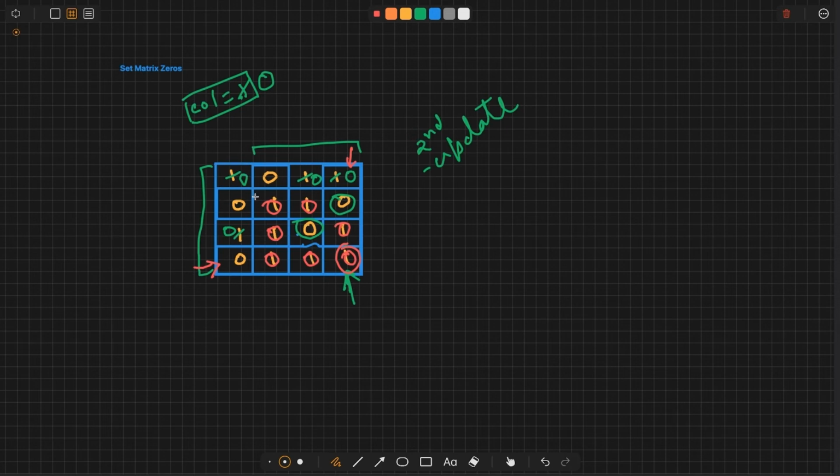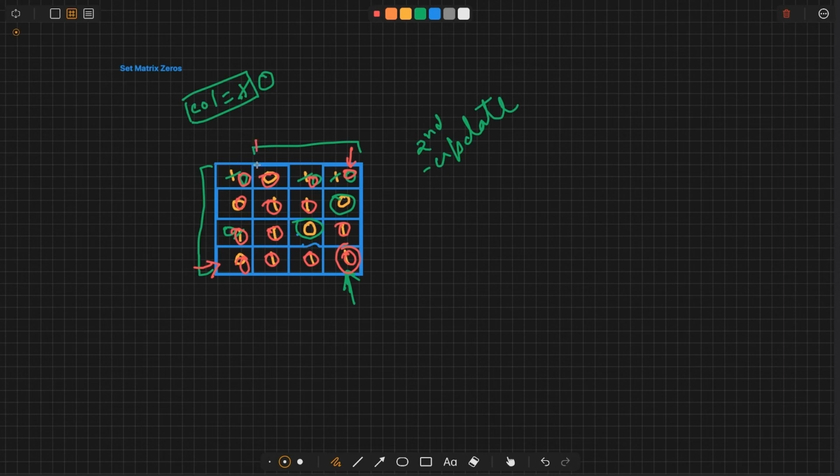We're gonna change it, of course, but we're gonna change it after our iteration is over, based on this 0 here. So after this is done, we're gonna set this to 0. It is 0 anyways. So after all this is done, for this particular row, we can check if the call variable is set to 0, then we can set this to 0. We can do this at the end of the entire operation.